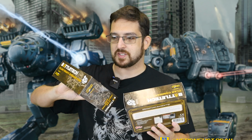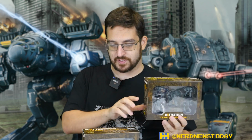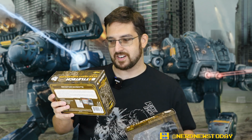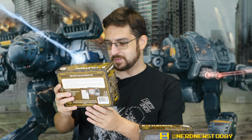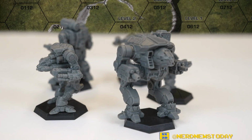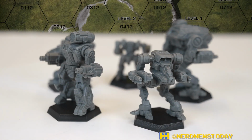I know for a fact I ordered a lot of mechs, and yeah, here is some more. Okay, so now I've got the Clan Command Star pack, which is really nice. And over here, I've got the Clan Heavy Striker Star. Oh yeah, there's some really cool ones in this one too. The Clan Command Star has five mechs in the set, which are the Direwolf, Summoner, Stormcrow, Mistlynx, and Shadowcat, along with more cards.